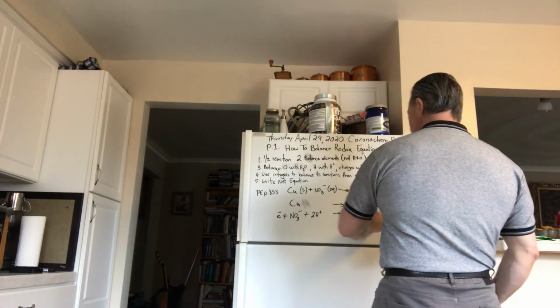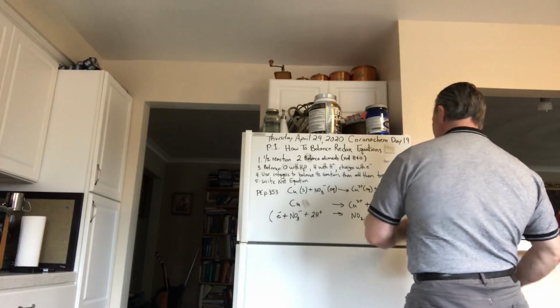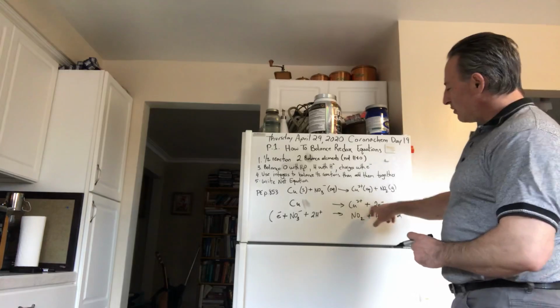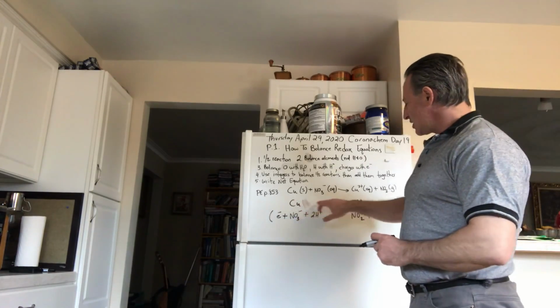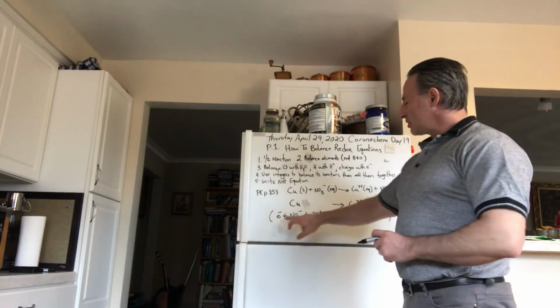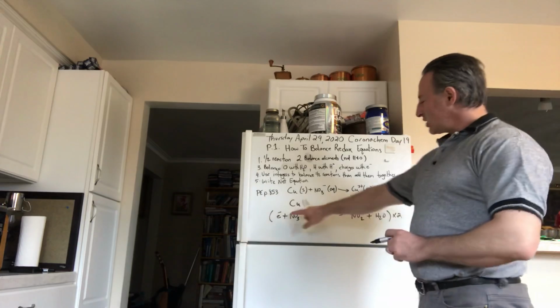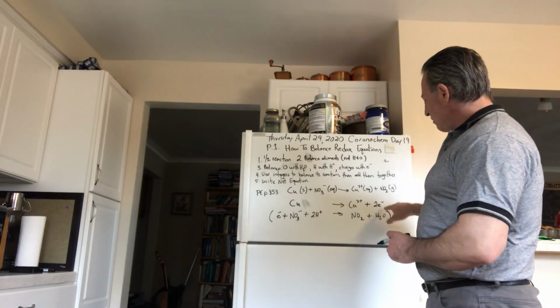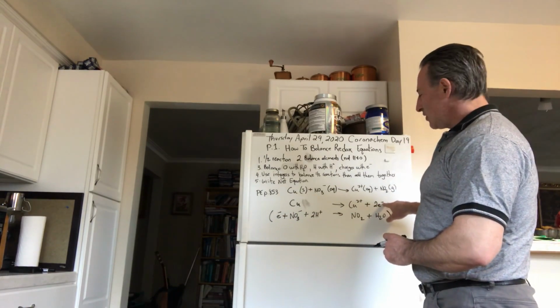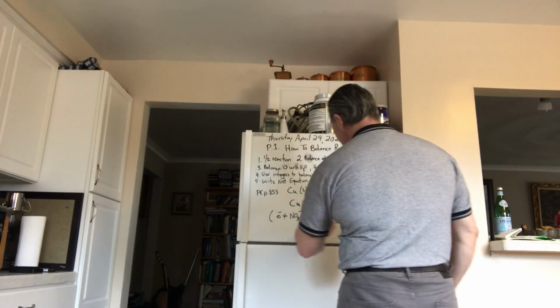Now what you do is multiply this whole reaction by 2. Why would I do that? Because I want the same number of electrons in both reactions. You see, this is an oxidation and ends up with 2 electrons being produced, whereas this is a reduction, but it only takes 1 electron for it to take place. So this reaction has to run twice before you get enough electrons to run this reaction once. So that's why we're multiplying the reaction by 2. Then we add the 2 reactions together.